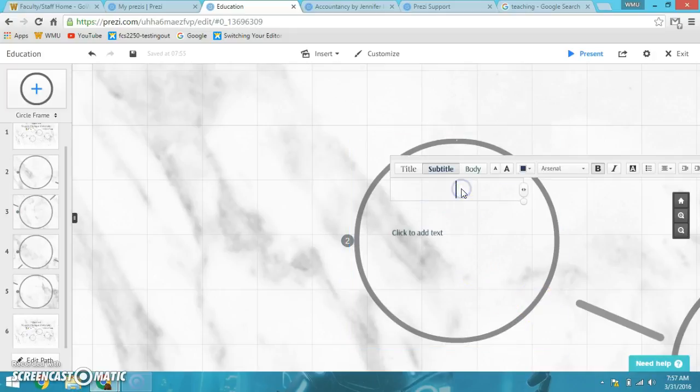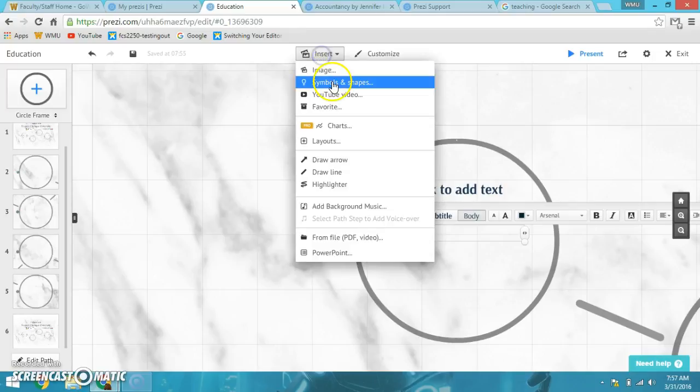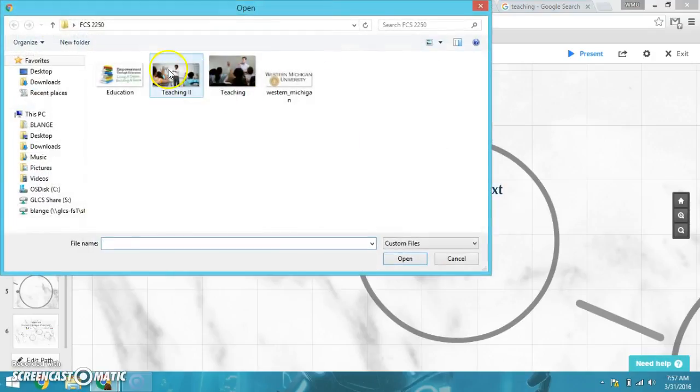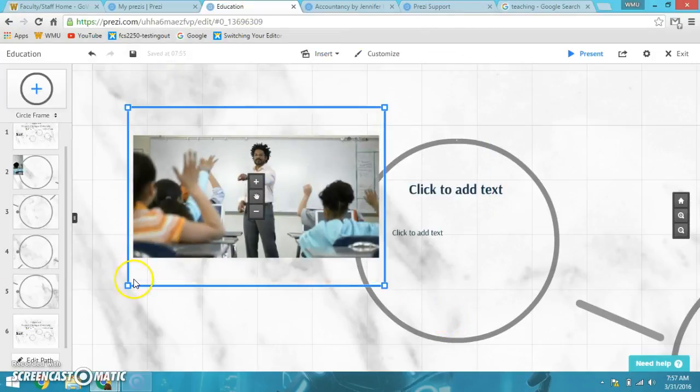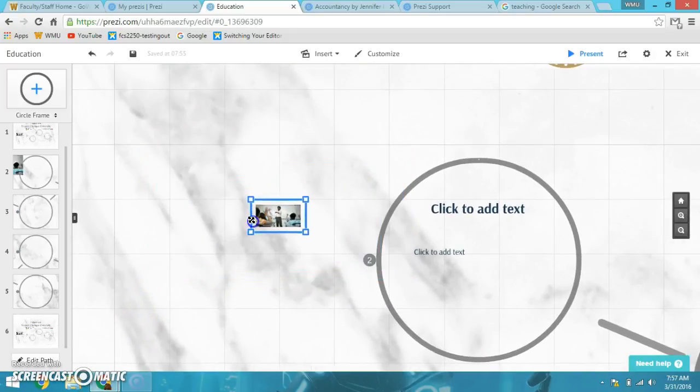But again, now you're just going to edit your text a little bit. You're going to put a title to it. You've got some content that you're going to put in here about your major. And also pictures. So I would like a couple pictures. And again, you just need to insert a picture from something that is picking your major. And you can always make it smaller. Drag it on over in there.